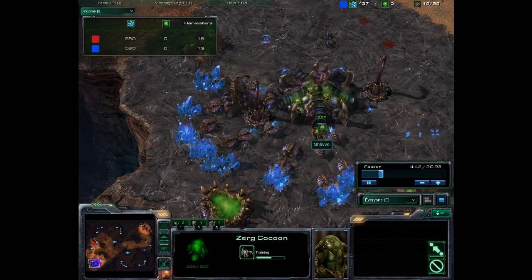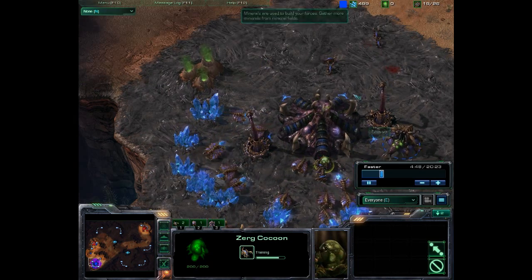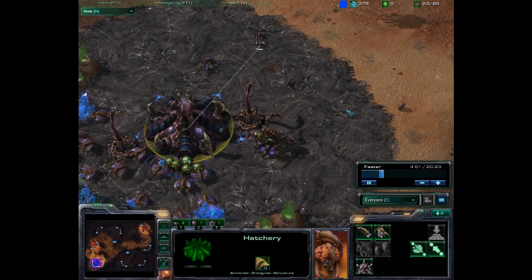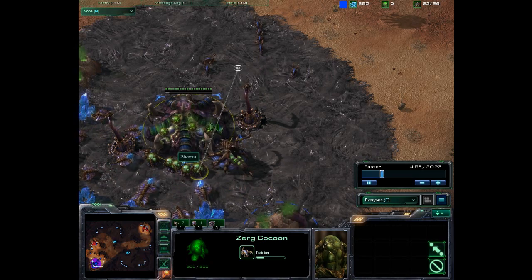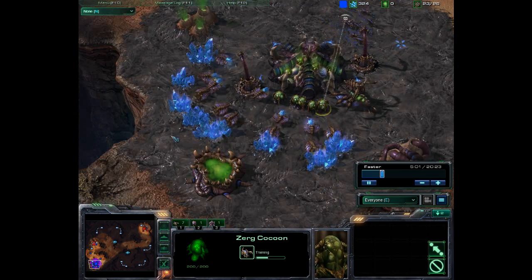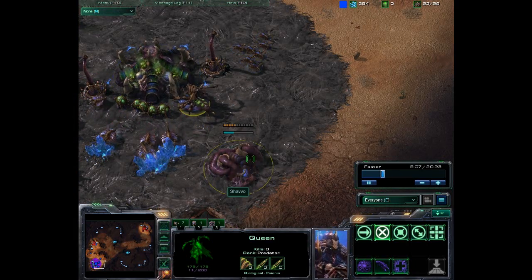And I'm just continuing to make more zerglings. Made 1 more drone, so I'm at 13 to 16 right now. The important thing to do when you get proxied like this is you want to make enough units to deal with the proxy, but you don't want to make too many to where you sacrifice too many drones, and you also want to spread your creep. So you need to make sure to spread your creep.